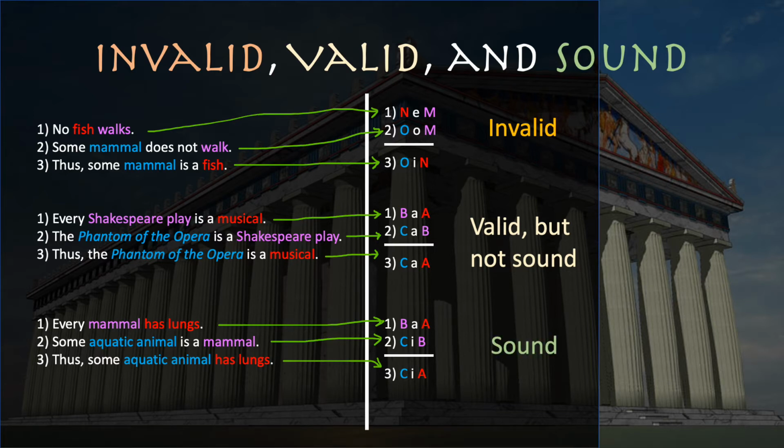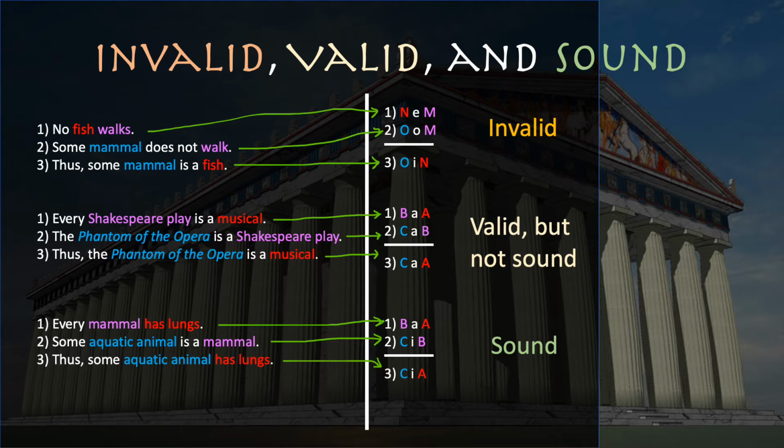In this case, we have a sound argument. That means our argument or syllogism is both valid and all of the premises are true and the conclusion is true. One important thing to note is that for valid and invalid arguments, if we know the variables, the kinds of propositions, and the figure of syllogism, then we know that the argument, regardless of which examples are plugged in for the variables, will be either invalid or valid depending on what we said about that arrangement of variables and kinds of propositions.